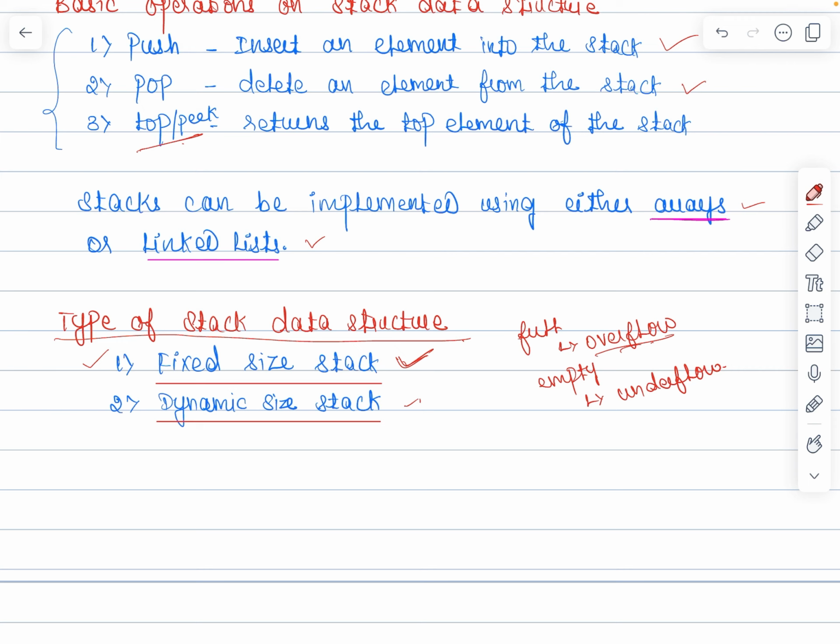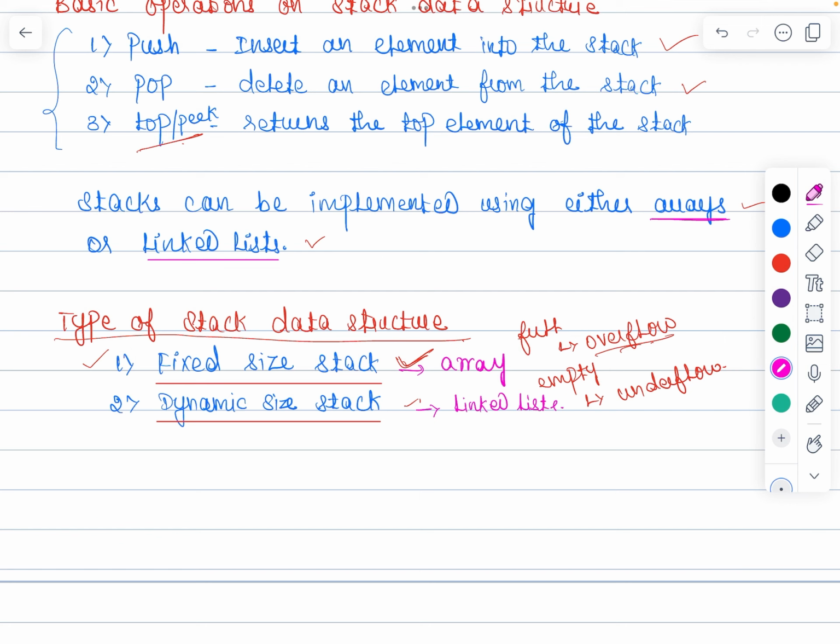And when the stack is empty, it decreases its size. This type of stack is implemented using a linked list data structure, as it allows for easy resizing of the stack. So, the fixed size stack can be implemented using the array data structure, and the dynamic size stack can be implemented using the linked list data structure.